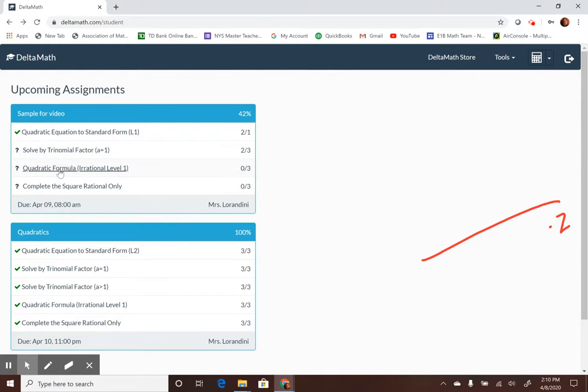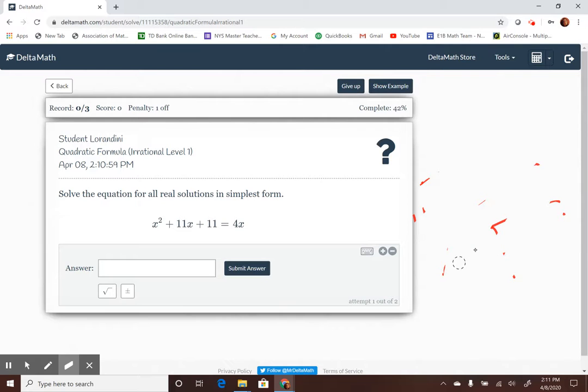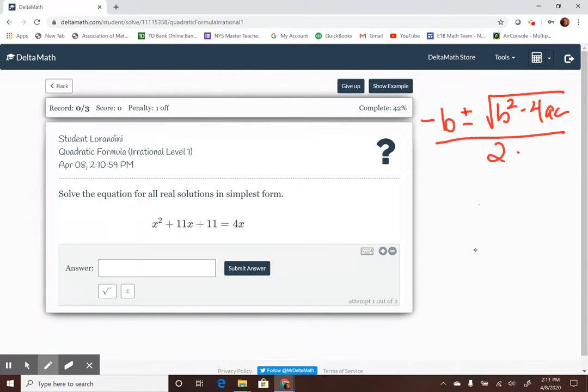And I did want to show you one with the quadratic formula. I just have to erase this so I have some room. So now, not all of the questions are going to say x equals. They might have different variables, and that's okay. Even though the quadratic formula clearly says x is equal to, you don't need to remember that part. You can use it for any variable. So it's negative b plus or minus square root b squared minus 4ac all over 2a. Now, keep in mind that they want simplest form. So you might have to simplify that radical depending on the question you get, because the questions come up randomly.